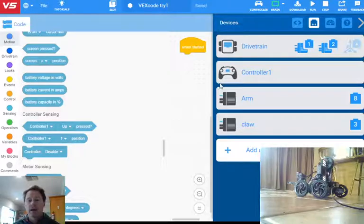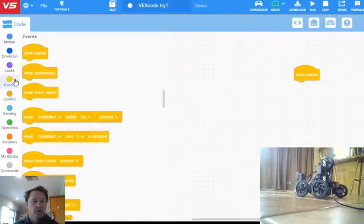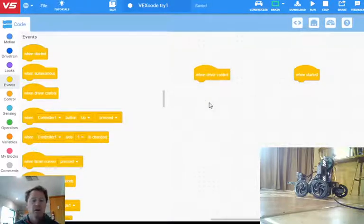Now, going into my code, I've got when started. I'm going to make sure that we use the competition templates on here. So I'm going to keep when started over there, and I'm going to go to events and say when driver control. That way we know if we're at a competition, driver control is going to start when this starts.